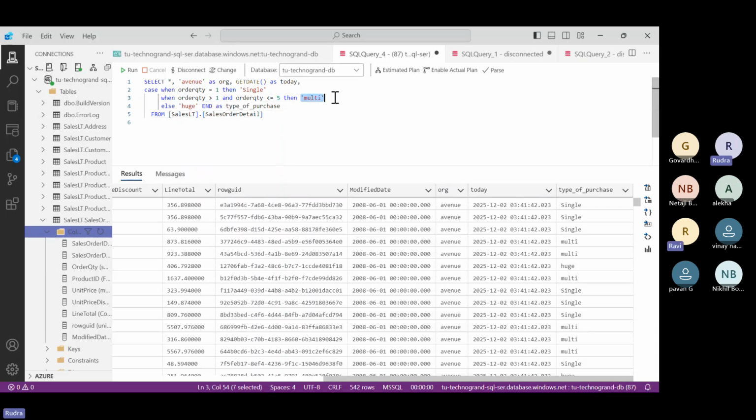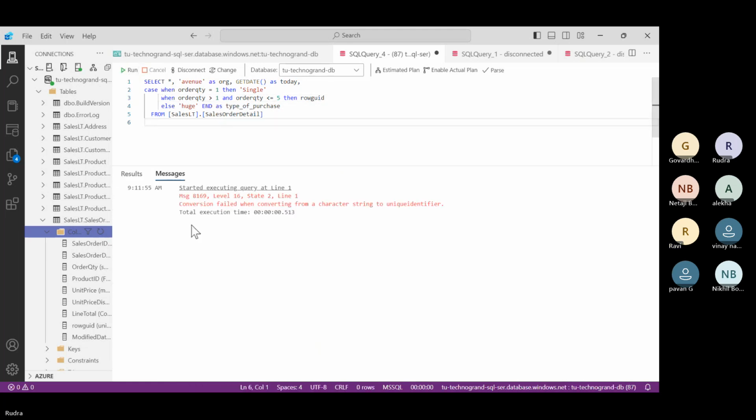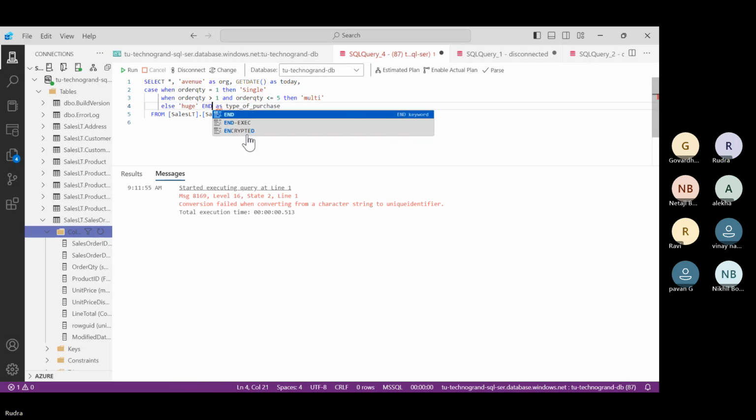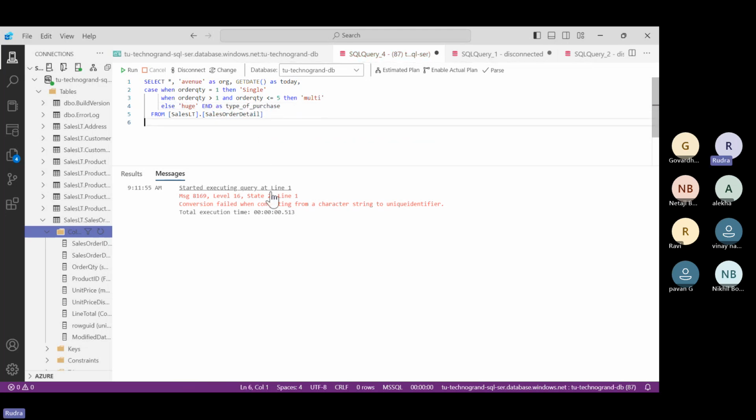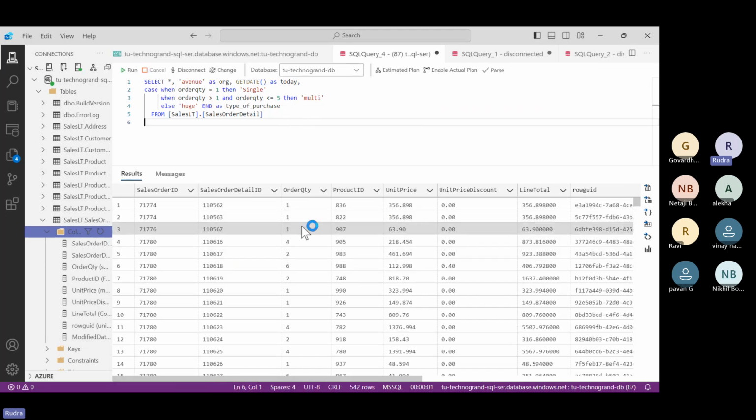Why is this not coming? Okay, so this is different. It should be the same data type. That row GUID is a different data type. We need some string; I think all these are decimals.